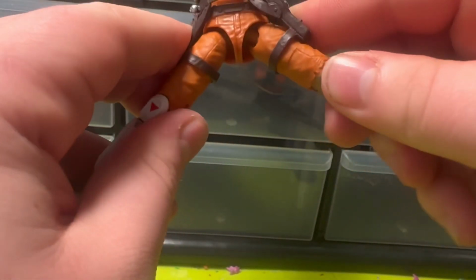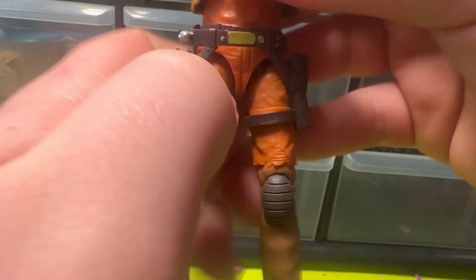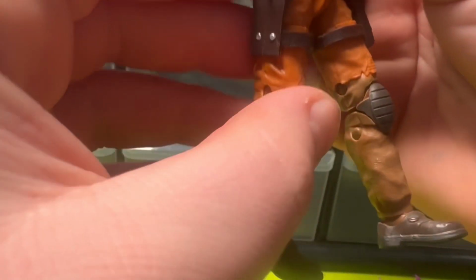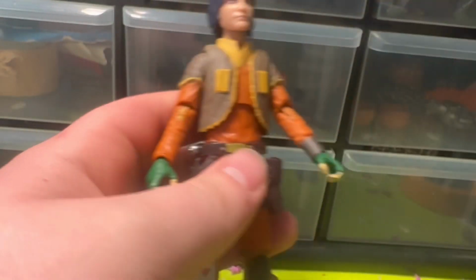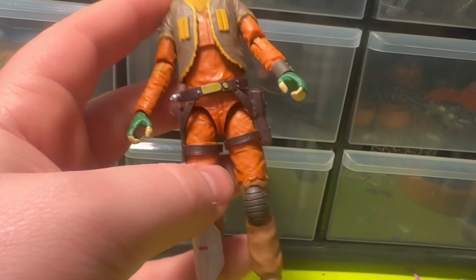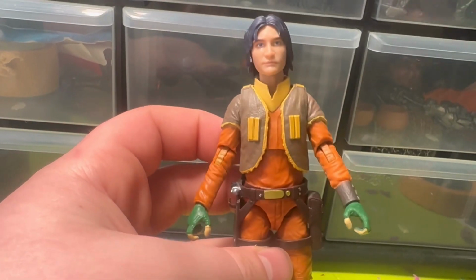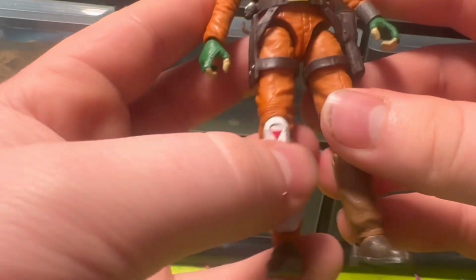But double joints. Let's see the holster. Let's go out. At least this one, they barely go forward. Back. Ankle. So, all right. I mean, Black Series didn't have the best articulation then, but yeah, just this lower torso piece honestly kind of sucks. The rest of it's all right. Paint, more on him here. I actually do really like the paint.